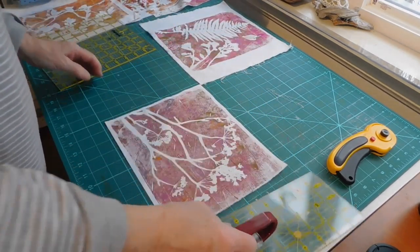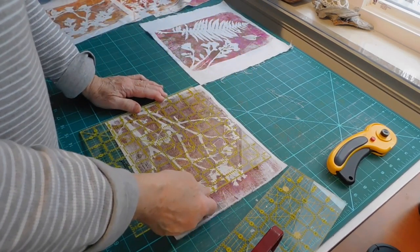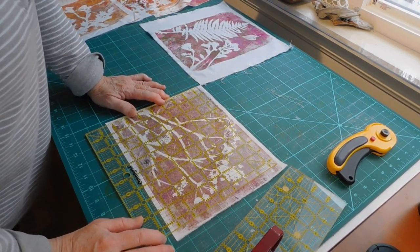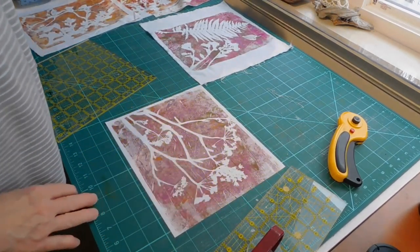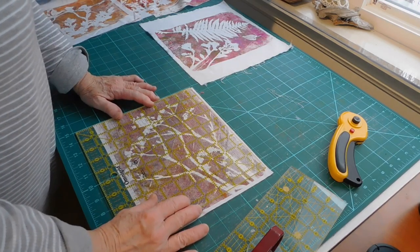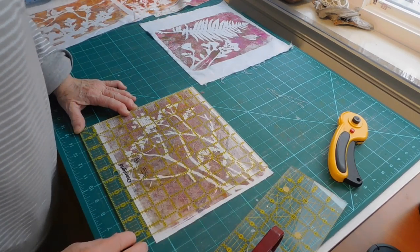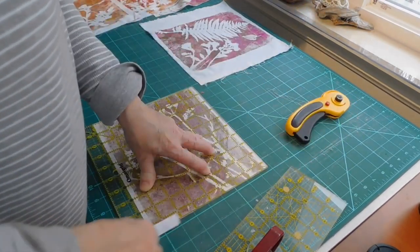Before I cut, I need nine inches, which is almost what this one is — it's nine and a half. I need nine inches but I'd like to have that flower in the picture, and I can't afford to cut some off the bottom. So I'm going to cut it about there, because that's about as close as I want it on the top. I could take a little bit more, but on the bottom the stems are not all that interesting. So let's see where the nine inches falls — if I put nine on the top, exactly it's there, so I don't think it'll hurt to cut that little bit off.